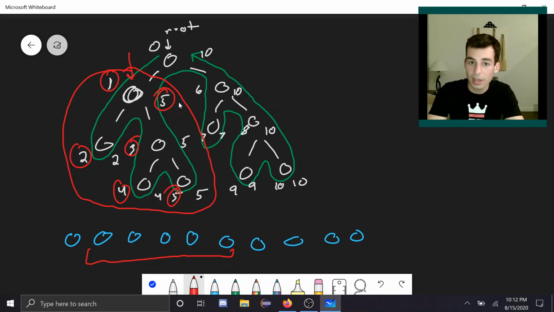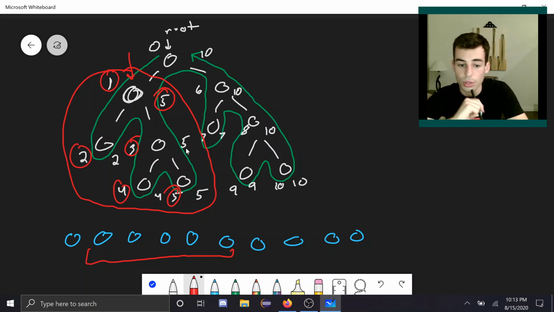Also, if we want to do modifications, we can do those on a segment tree too. So if we want to update some node, we could do that pretty easily. Also, if we want to update some entire subtree, we could also do that. So with lazy propagation, segment trees can do range set, or they could do like range add, for instance, or like range flip, maybe. So all of those things are things that you can do with a segment tree. Now, since we've converted this tree into pretty much an array, we can do those same things on the tree as well.